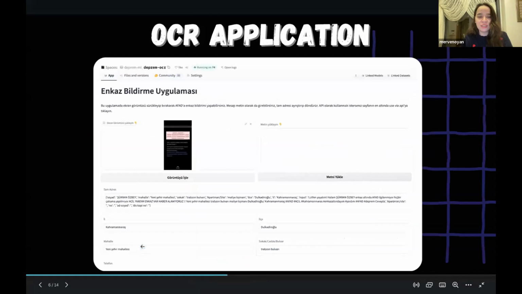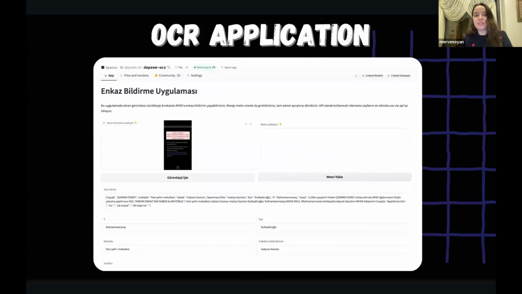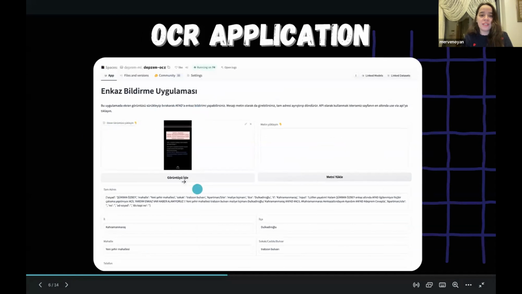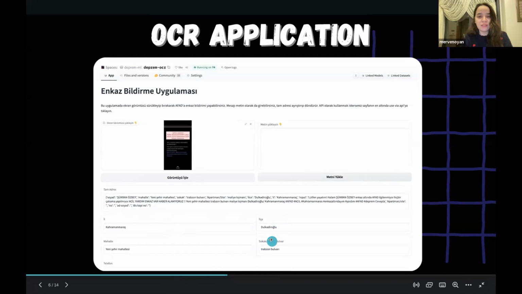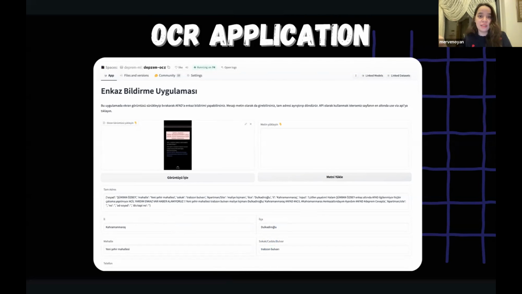And people started joining as contributors. In the first place, we started building this OCR application in which we used Easy OCR. Basically, what it does is that you have a screenshot that you can upload, or you can upload text. And if you upload a screenshot, it will parse it into text, then extract the entities, structure them, and write them to a database that the other applications can see.